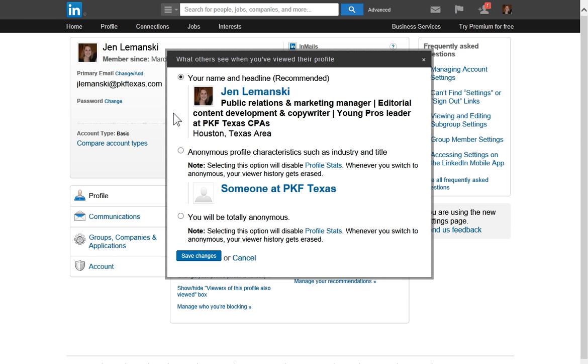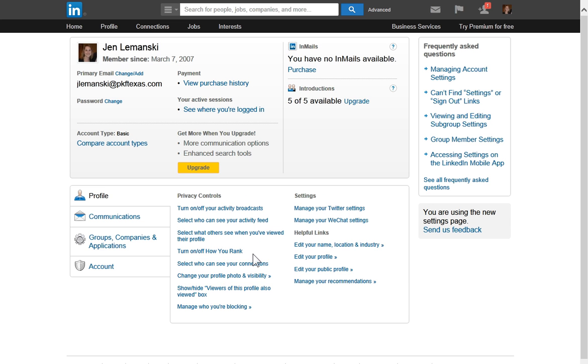You might be checking out recruits, you might cause them to have interest in your company, or prospects or something like that. But if you're doing some competitive research, you maybe want to go anonymous for just the time that you're looking at their profile. However, LinkedIn will penalize you for this. It will not show you your own profile statistics while you're anonymous. So just always remember to come back and turn it back on to be non-anonymous so that you can get the stats of who comes and visits your profile.